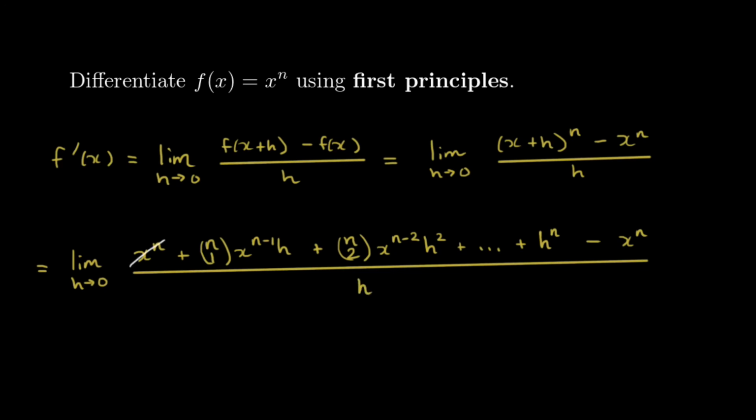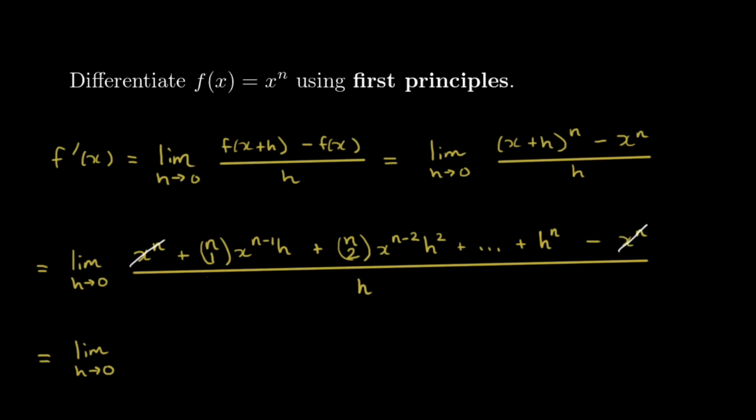We can go x to the power of n minus x to the power of n, goodbye, and everything else in our numerator has an h attached to it. Now keep in mind, we still have to divide everything by an h, so for every single one of these terms, the power of h is going to drop by 1 unit. That's pretty significant because there's only one term that's going to be left over that doesn't have an h in it. And then when our limit kicks in, it's going to wipe out everything.